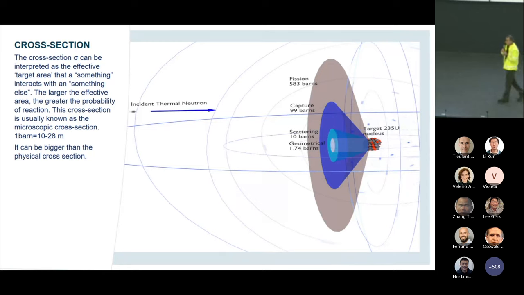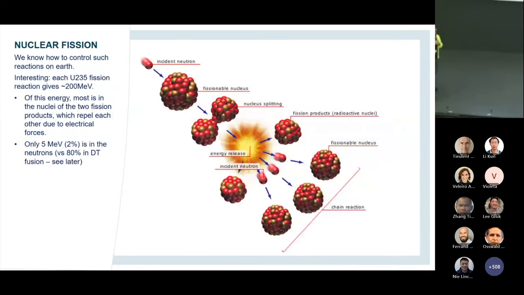This is where we have a very big difference in the cross section between a proton-proton reaction and the deuterium-tritium reaction. The most probable fusion reaction that we can do is between deuterium and tritium, and this is why we are trying to do that. There are some other fusion reactions that we can take care of, but they are a little bit more complicated. Proton-proton is really, really complicated, so we won't even attempt that.